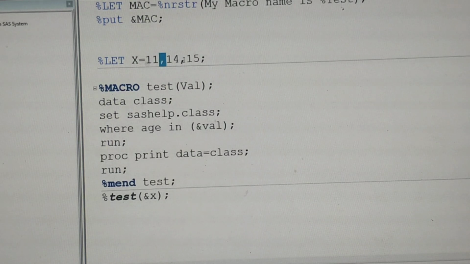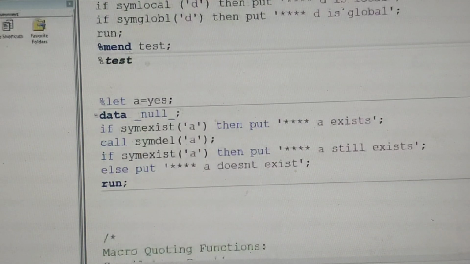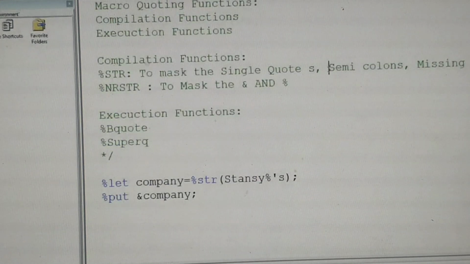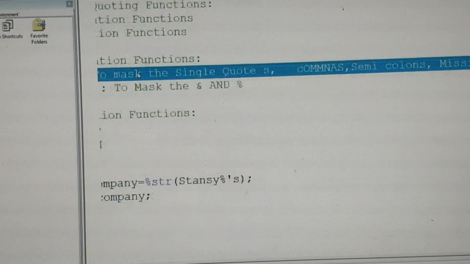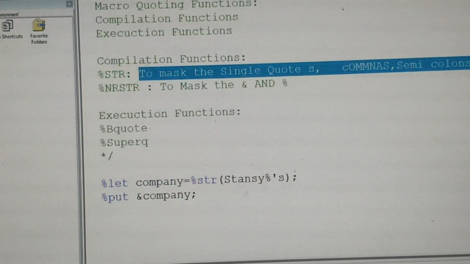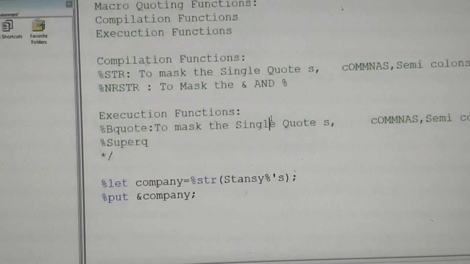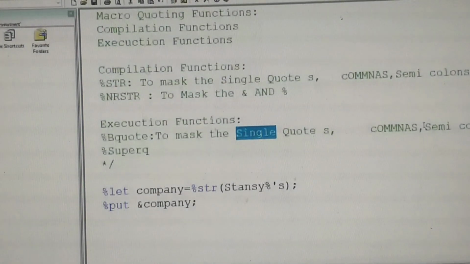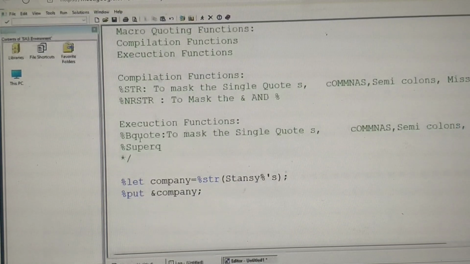Then here I want to mask the values. Which values? 14, 15. Not 14, 15, the symbol I am saying. So to mask the single quotes, the commas, and the semicolons, while executing the macro, which function will be used? %BQUOTE.